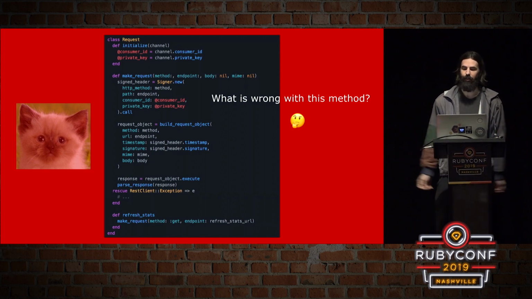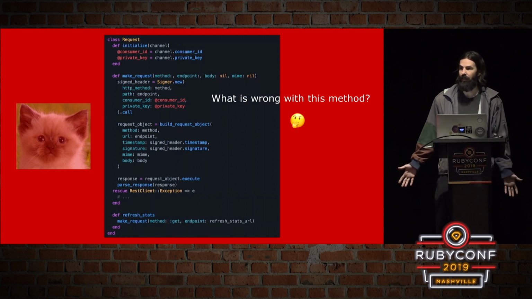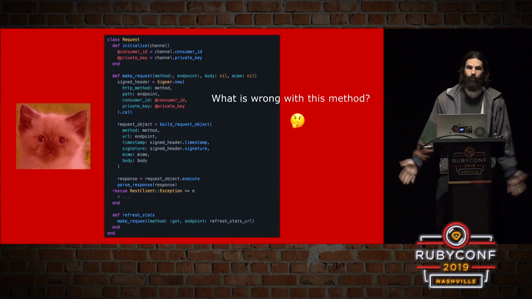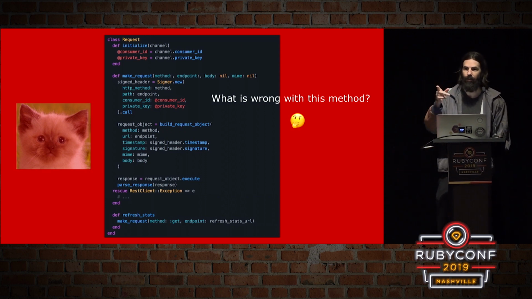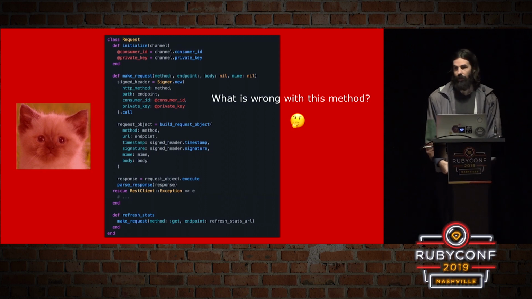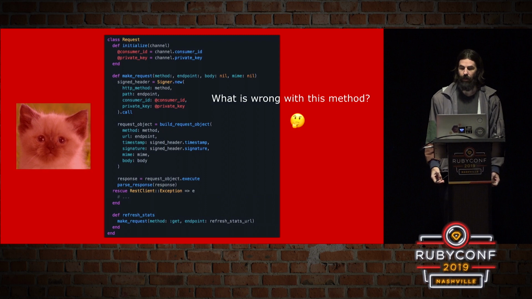But I chose this example because it's not very complex. It's fairly readable, but it's really easy to nitpick stylistically. Any one of us in the room are probably going to pick out little things like, I don't like that you named it this way. I don't like that all the arguments are like this. I don't like that you have ivars that you're just directly calling inside this method. I don't like the name of that thing. So we could do that, or we could talk about what's really wrong with this method.